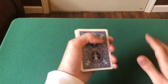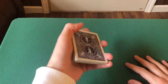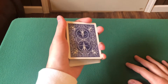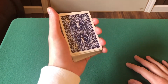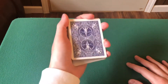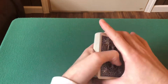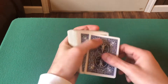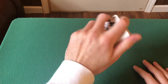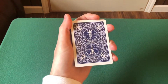You'll sometimes see people hold the cards like this — you can hold cards in any grip you really want to — but this is not as good a grip as Mechanic's Grip. This is the correct way. Don't do this, but get in the habit of doing this. Sometimes you will have to hold cards like this for certain flourishes and stuff, but this is actually a dealerless grip — you don't want to really deal cards like this. This method right here is more convenient and better, and that's known as Dealer's Grip or Mechanic's Grip.